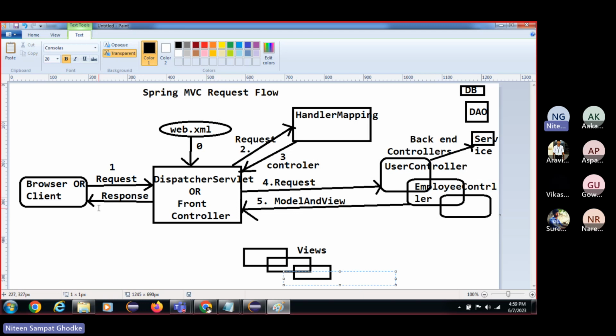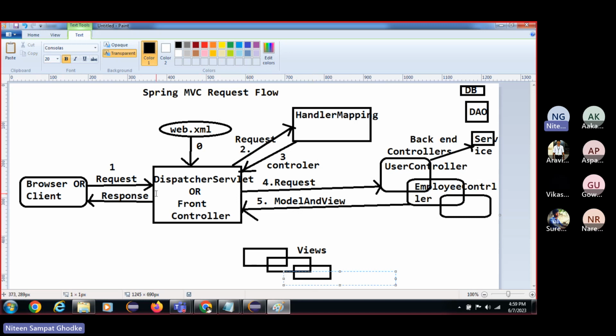So before sending back that particular view, the dispatcher servlet should understand that this is a particular view, I have to send it back, and it is present there. Because the dispatcher servlet got the name model and view, but it has to check whether that particular view is present.